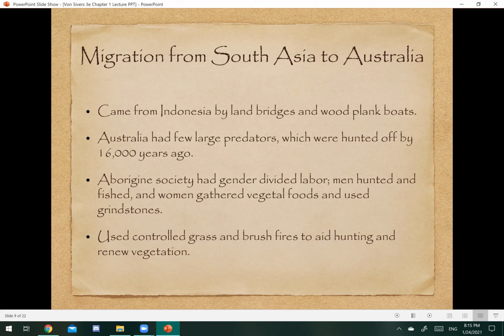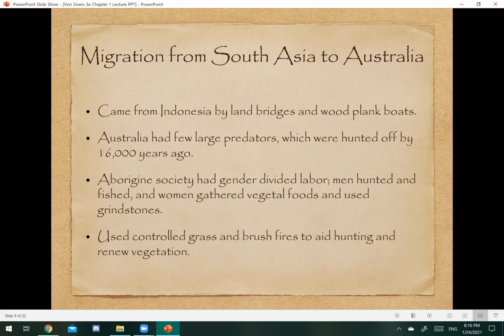So moving into South Asia, the areas we know as China, Vietnam, Cambodia, Laos, and moving into Indonesia, those islands. As I say, the climate wasn't always the same. And we think that they moved into those islands sometimes by land bridges that were there at the time but are no more, or they took advantage of the extreme ice ages that are going to be affecting that area quite frequently. But Australia is a very different process to get there because for a lot of Indonesia, you could physically stand on one island and see the other island, and you could move in that area on a wooden plank boat, and it wouldn't be that scary.